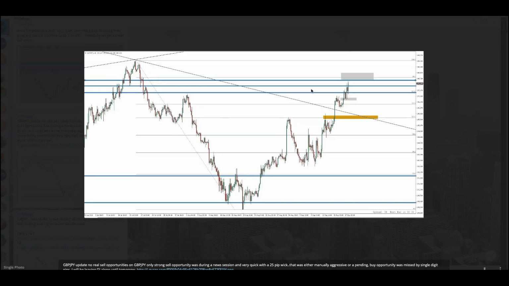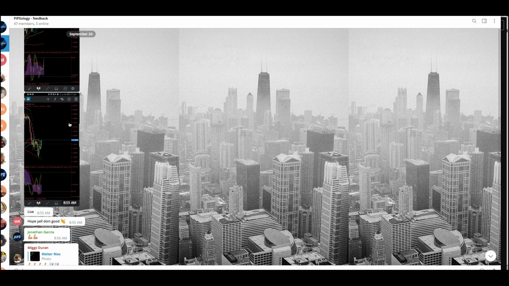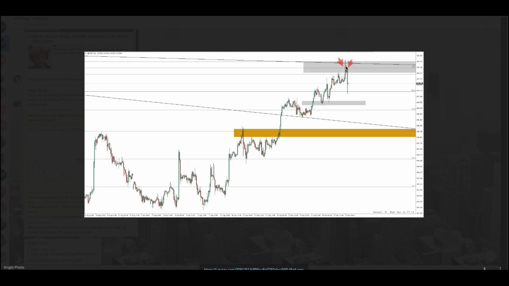So at the beginning of the week, we called out a sell opportunity. Obviously, we were buying, but we called out a sell opportunity from this particular sell zone. And in a bullish market, you have to be very careful about where you actually try to reverse on the market or take those corrections. So we ended up taking this trade. This trade actually went about 100 and something pips.